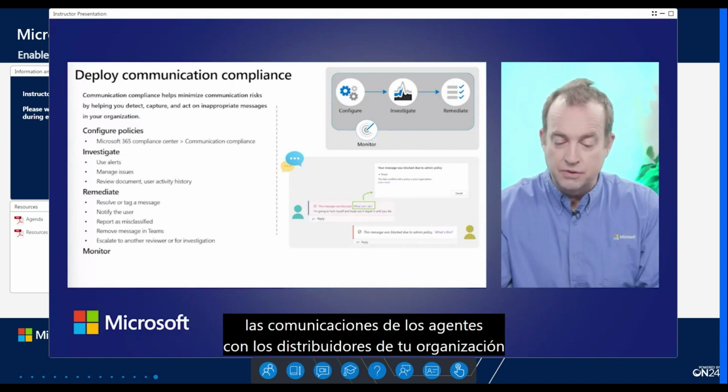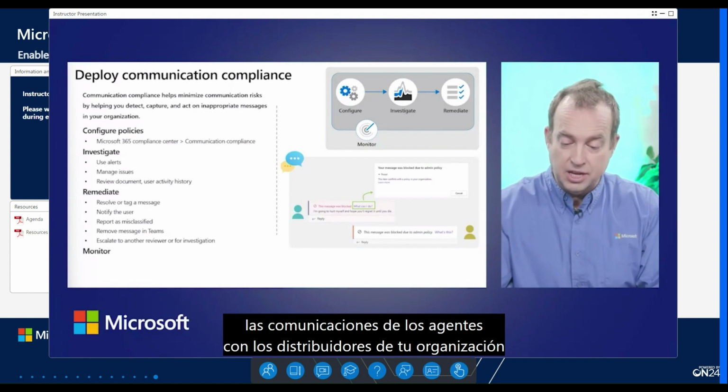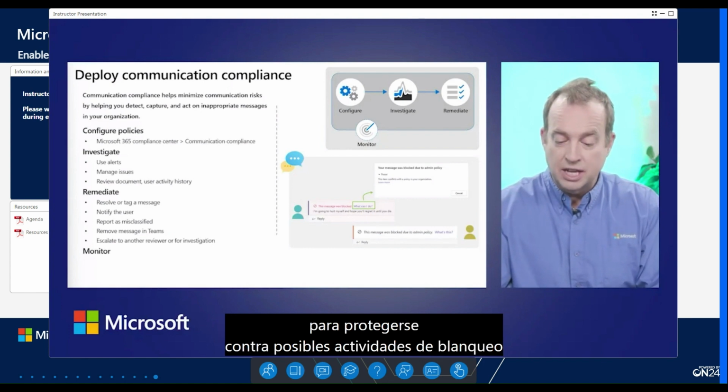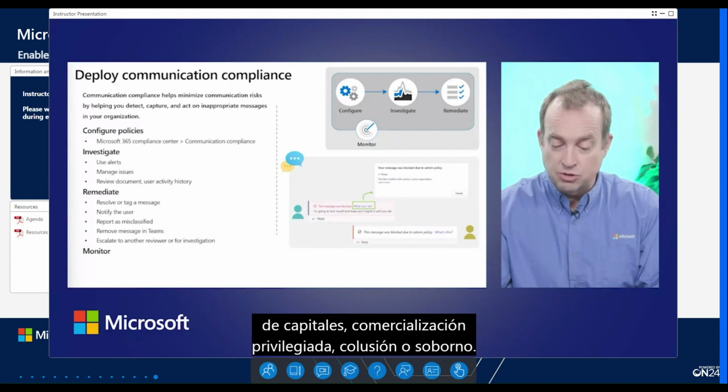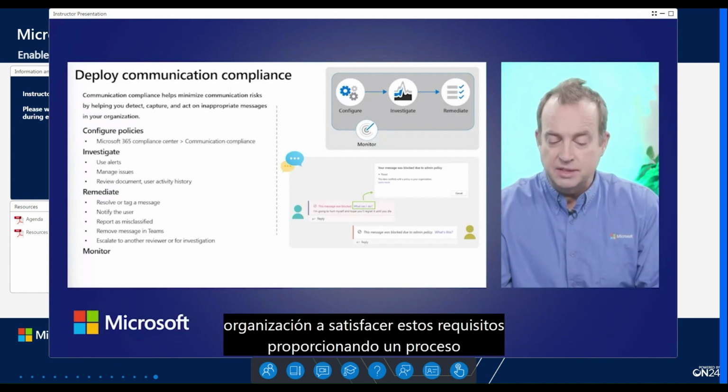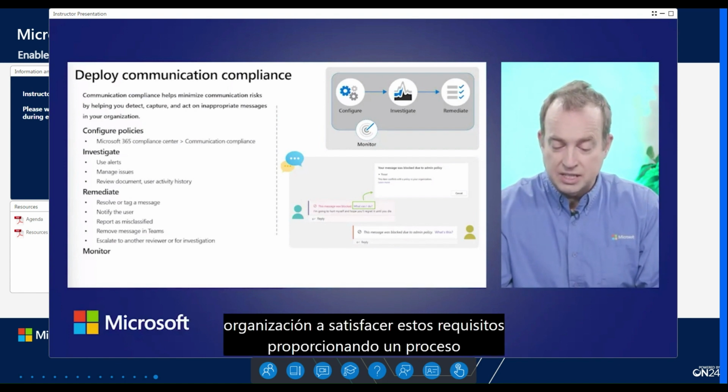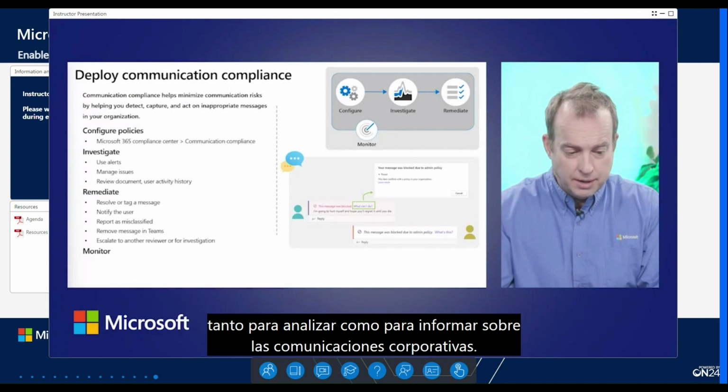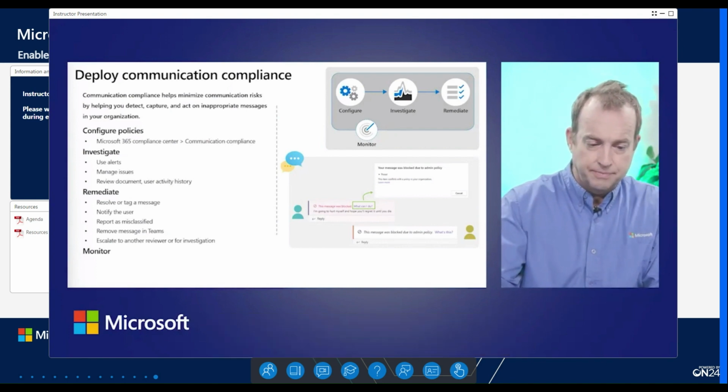Another example may be a need to review broker-dealer communications in your organization to safeguard against potential money laundering, insider trading, collusion, or bribery activities. Communication compliance policies help your organization meet these requirements by providing a process to both scan and report on corporate communications.